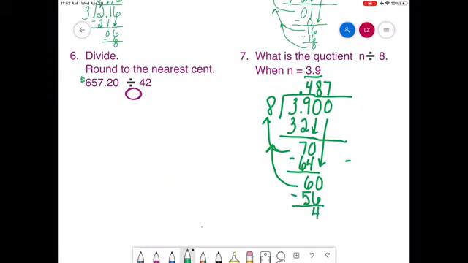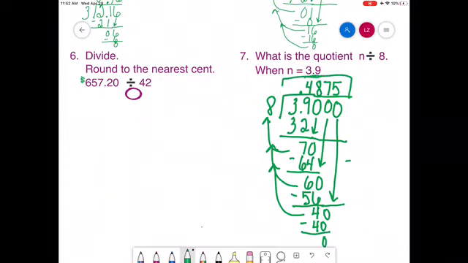Subtract. 4 left. 4 is less than 8, so we're good to go, but we have a remainder, so we're going to add another 0 and bring it down. Now we have 40. 8 goes into 40. Yay, we can finally end this. 5 times even. And we have a remainder of 0. So our answer is right up here. And remember, we're always going to have something in the 1 spot, so always put a 0 in there. And that is our answer for number 7.